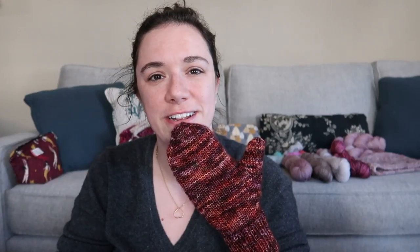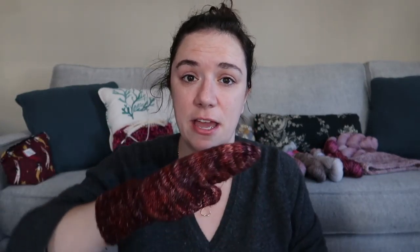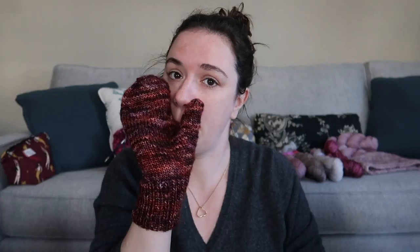Still have not cast on the second mitten. These are a gift knit. So I have half an object — a finished mitten — but still have to cast on the other one. This takes maybe a day to finish. This is the ladies small, and I think I used 27 grams of a 100-gram skein. I weighed it once I cast it off and wove the ends. I don't think I'm going to block it either — I think it fits very well. My hands are small and the person I'm gifting them to, her hands are slightly smaller than mine.